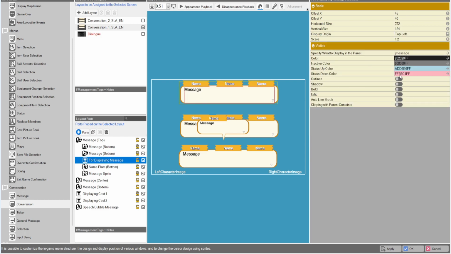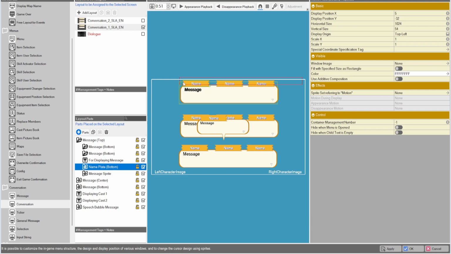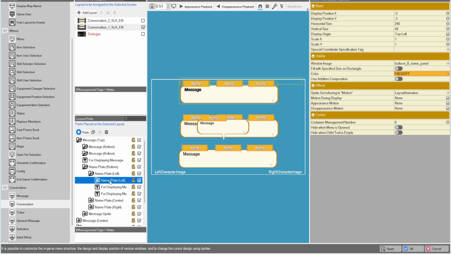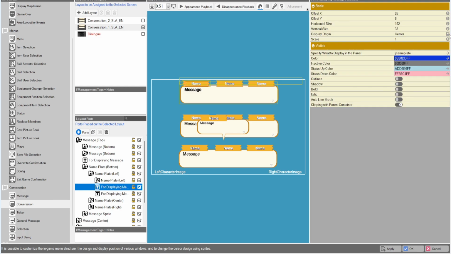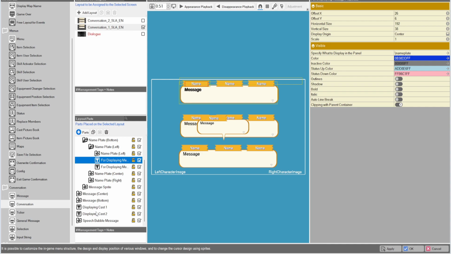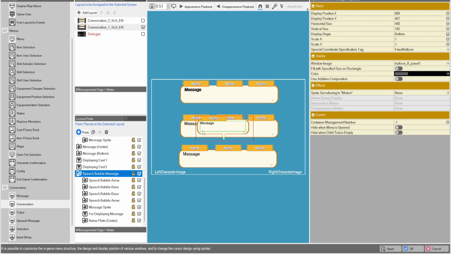Text, you can change the size. You can even have all these options if you want, so we'll do that just for fun. Nameplates, this is an input tag that has a special nameplate. Whenever you use the nameplate tag, it's going to pop up here and there'll be left, right, and all that. You would modify all this. I don't know if position really matters. I think it's mainly to signify that it's over an event or a player or whatnot, so leave it as is. But if you wanted to change the image and all that, you would change the window image there.